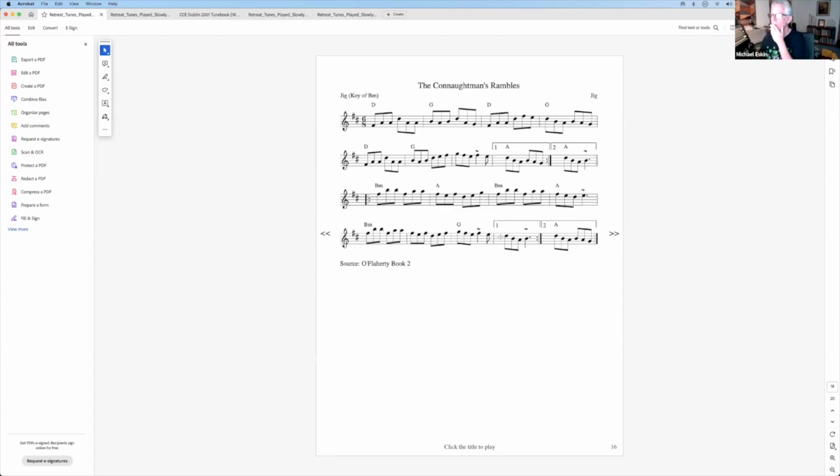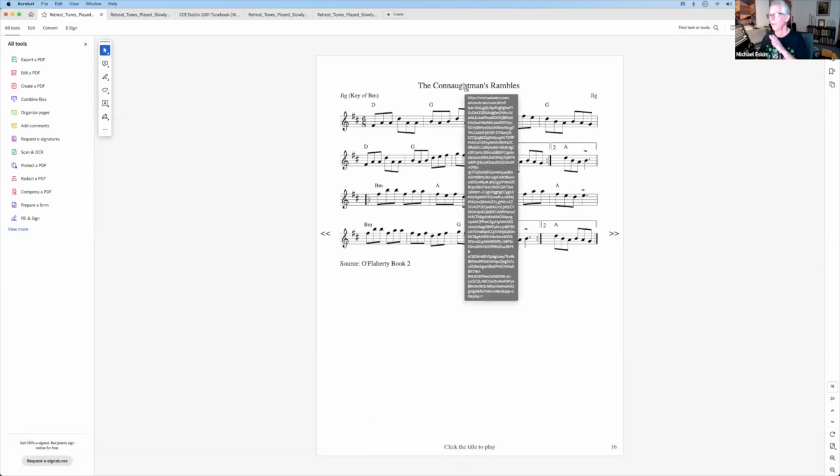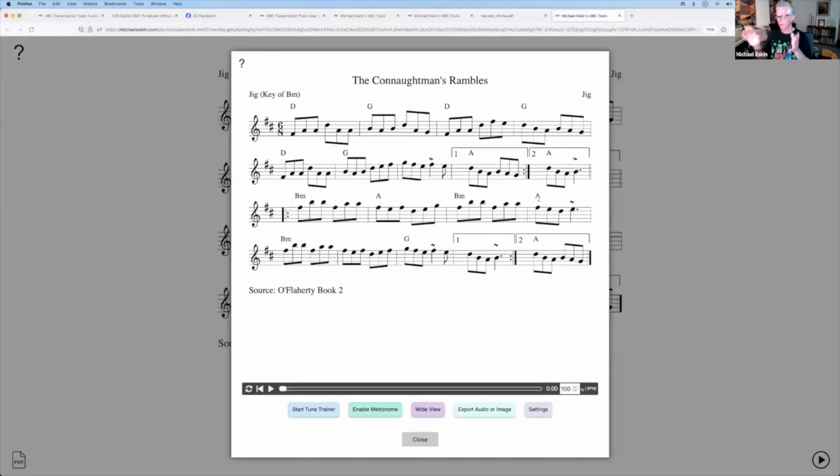But to give you a preview of that, first I do want to cover one last subject related to using the tune books for practice, and then we'll go a little bit into what's possible with minimal technical expertise to do the kinds of things you're talking about. For example, if you're looking for a version of Rose and the Heather, I'll show you how to do that. But I do want to talk about one slightly more advanced way of using the tune books. So let's say I've got Königsmann's Rambles. So I open that, and now it's opened in the player here.